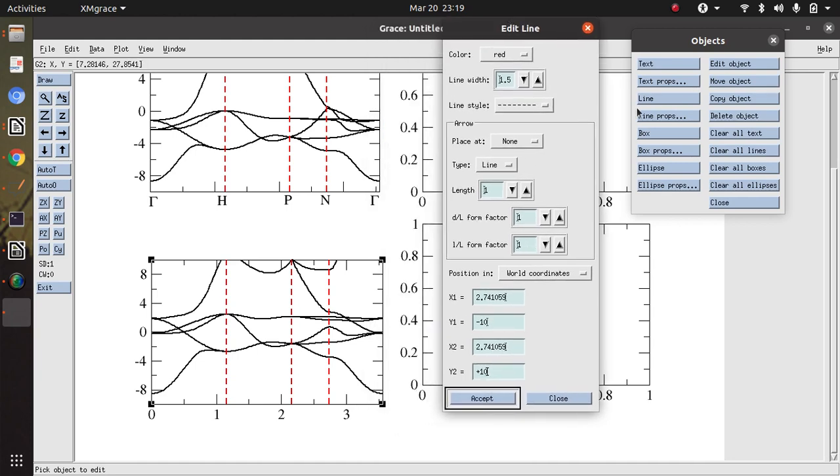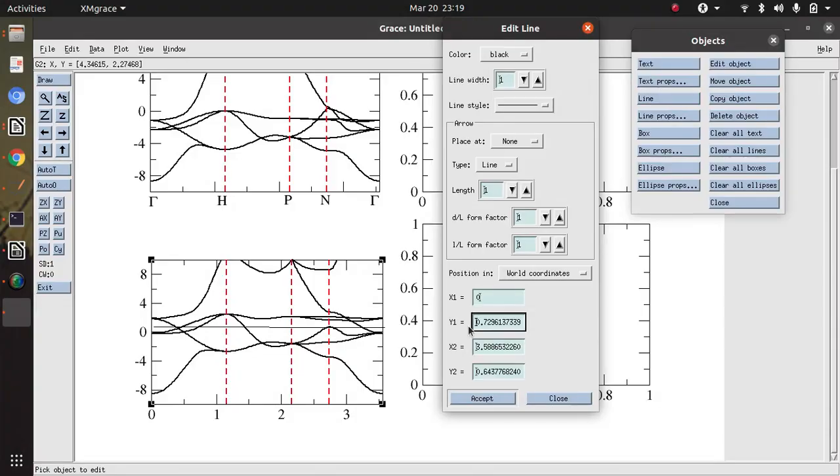Now let me draw the Fermi energy or the Fermi level. So for the Fermi level, I will draw a line in this manner. Then again go to the edit object, and here world coordinates. Say Fermi energy is set at 0.